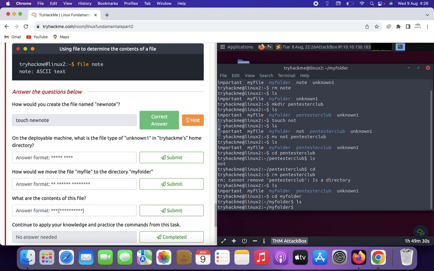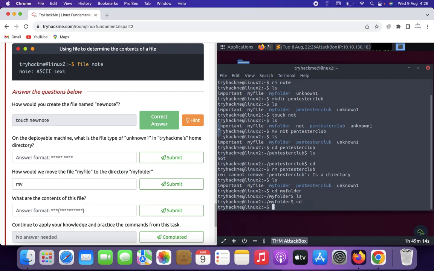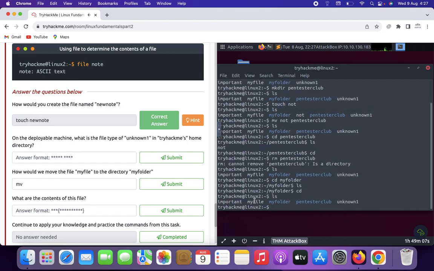What would we use to move my file to a directory called my folder? So that is mv. So type cd, and then just type ls. So we need to type my file. So you need to type mv.